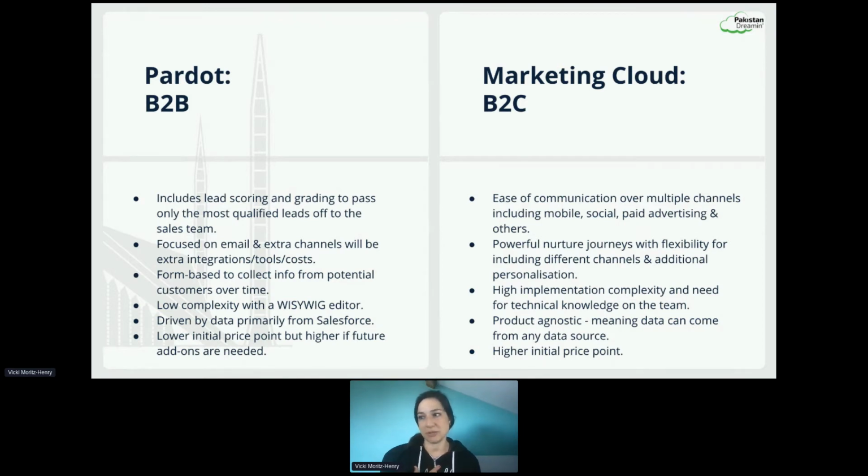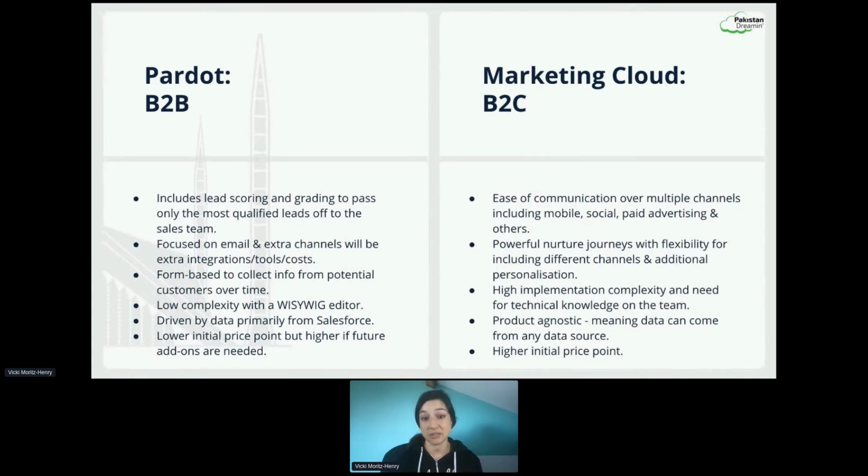Another difference between the two is that Pardot is built on Salesforce. We'll see in our demo in a little bit that Pardot, as of February of a year and a half ago, I believe it was, maybe last year, was what used to be a standalone product. Now you have to have a Salesforce license to access your Pardot. So they've made it so that Pardot is very much built into Salesforce.